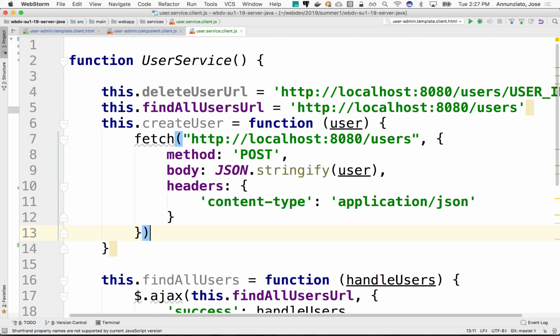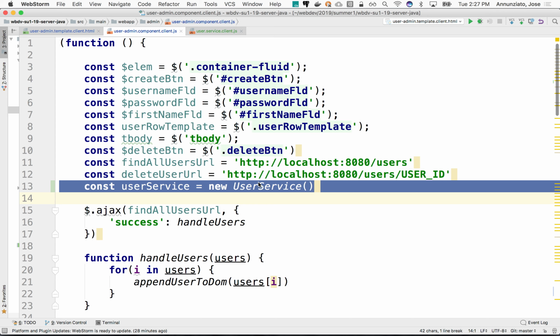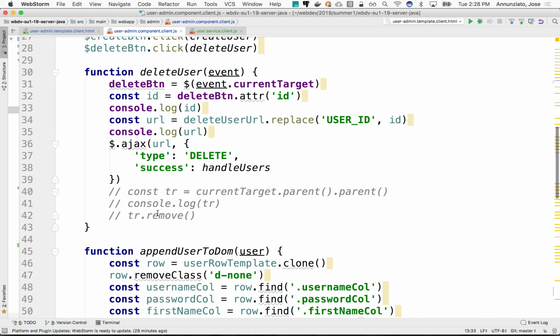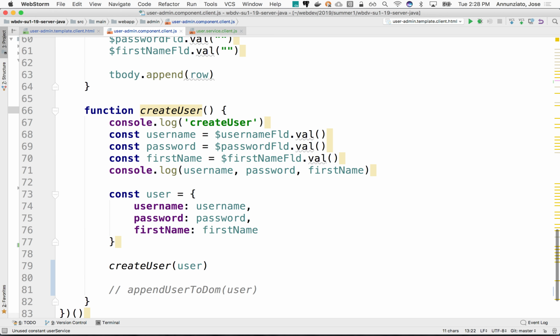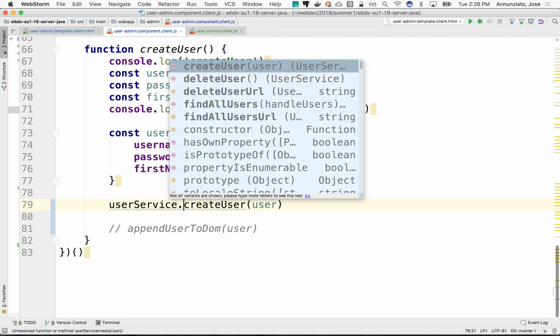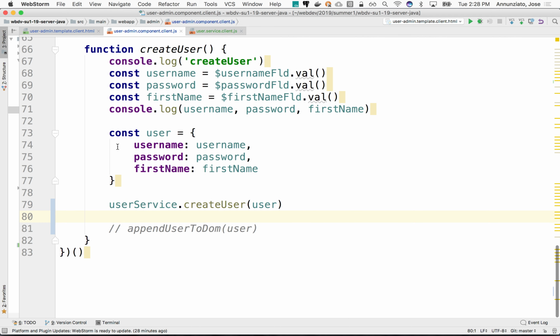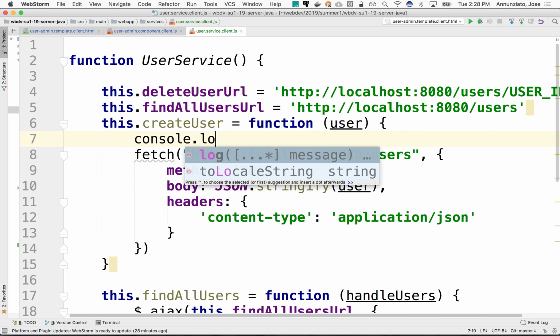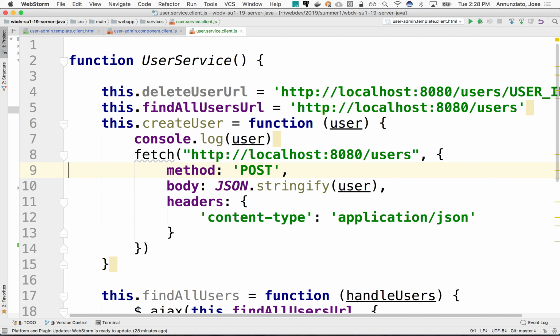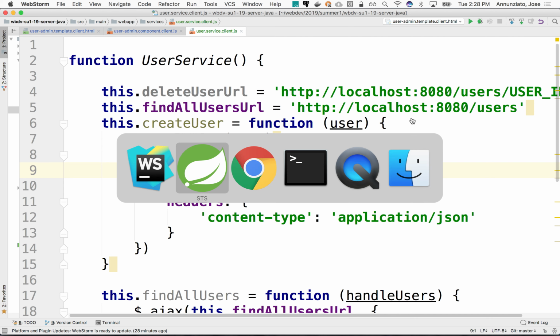All right, excellent. Let's try just this. This is on the client side, and when is this being invoked? It's being invoked here, when we do the create. Here's a create. It's going to be using the user service dot create. Just to see if this is working and that we haven't broken anything, we're going to do a console log user and see if we can display that user on the console.